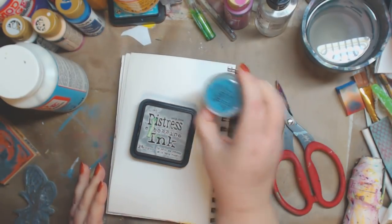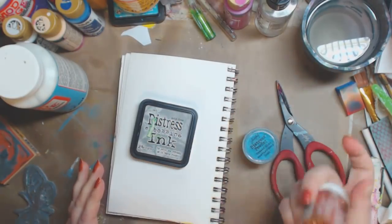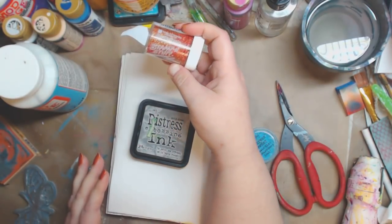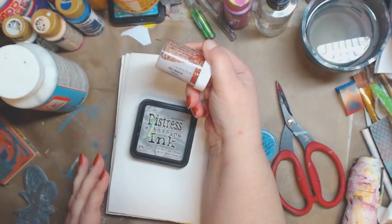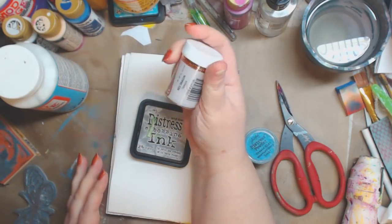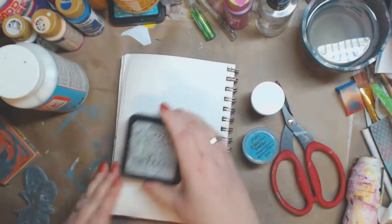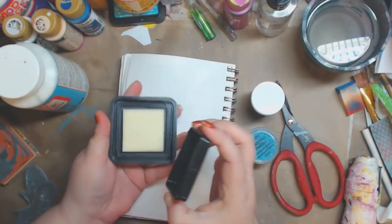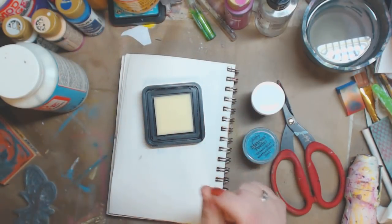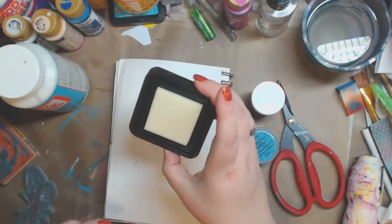I'm going to use Distress powder, which obviously is Tim Holtz. And then this is called Stamp Stuff Embossing Powder, Red Dragon Opaque. And I don't know who makes it. I guess, oh, Stampendous. There you go. All right. Now, I also have pens that emboss, so you can write and all that kind of stuff. If you want to see that, just let me know. This is all this is.